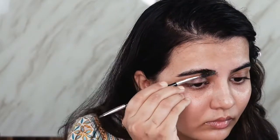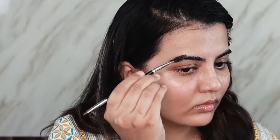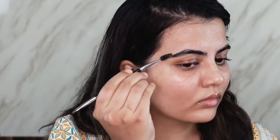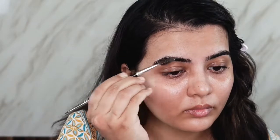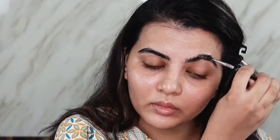The brush I'm using is the Anastasia number 12 brush. It's a very hassle-free product, unlike the soap brow thing, because soap makes your eyebrows very stiff and difficult to work with, and later when you start sweating it starts lathering up a little bit. That's why I don't like soap brow — this one is just perfect. If you want, you can use any brow powder, but don't use pomade or any waxy stuff because they will slip and slide and won't stay that long.